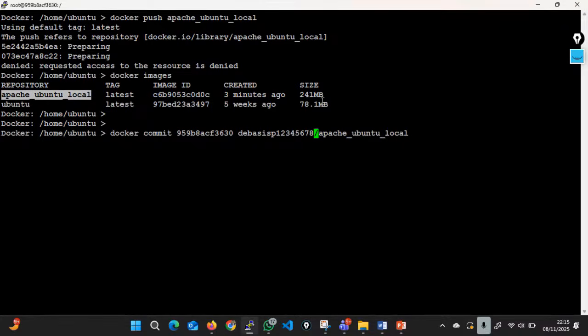This is my Docker Hub account, slash, and I'm changing the name a bit so that you can differentiate, making it remote. I want to store it somewhere else, not locally. I am committing from the same container, the same image, but now putting it into this Docker Hub account, for which I have the password.